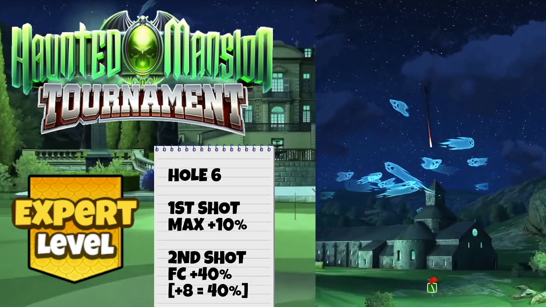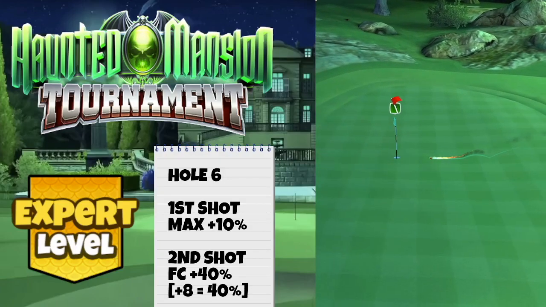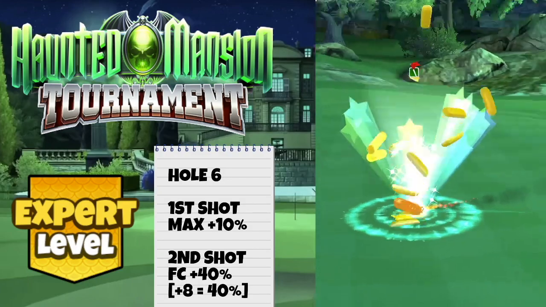Tough one to drop this one. I was very lucky here. This was actually my first attempt on this one, and we fall very nicely for an albatross on this tough par 5.